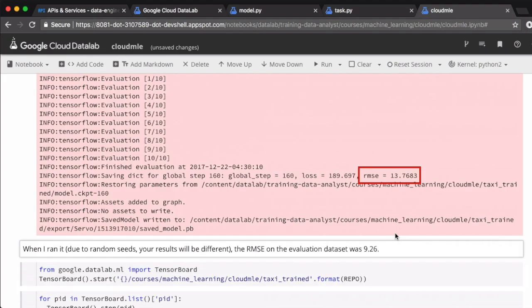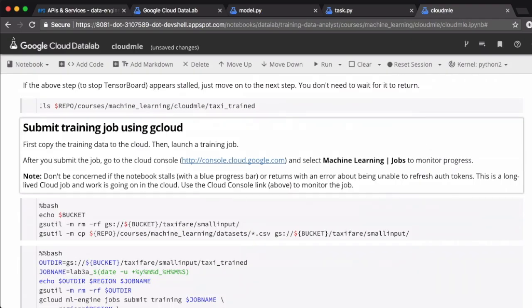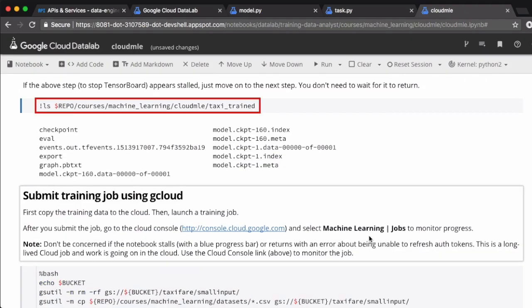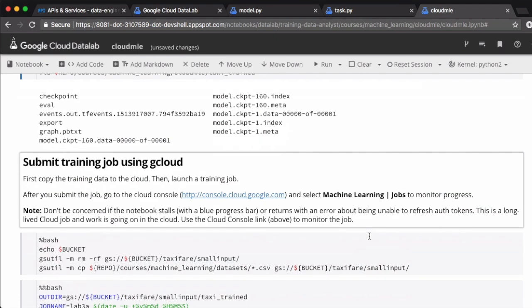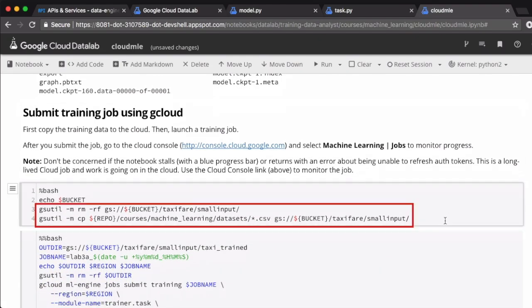The RMSE that we get is still very high, it's 13.76. That's okay. Let's keep going. Let's now go ahead and make sure that we at least have a saved model. This is in our taxi train directory, and we find that it is indeed present there. So we now can satisfy ourselves that the local training process carried out by Cloud ML Engine was successful.